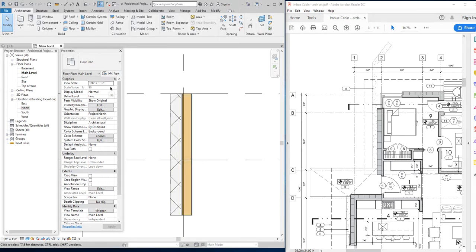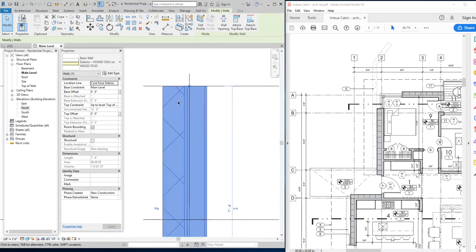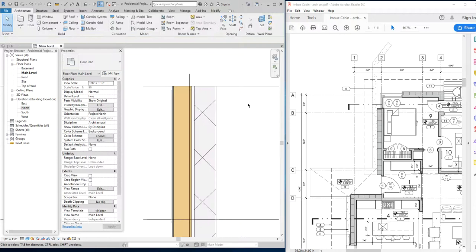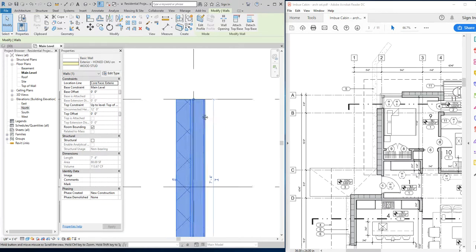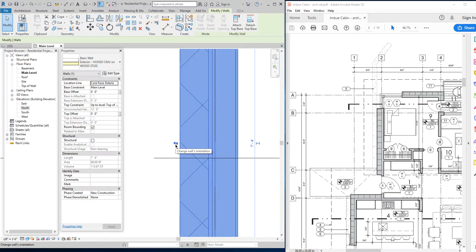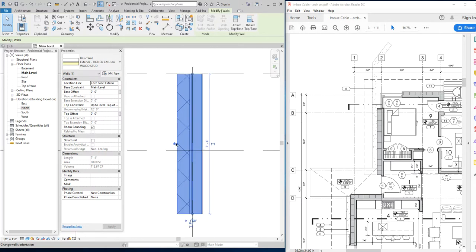So you're probably thinking, well, why does it have a core face interior and exterior option? Well, it has it so that in the ideal world, it will work, but it does get confused at times. So I just want to make you aware if your wall is being drawn inside out, right? You can click on it and space bar, or you can space bar it while you're drawing and it will flip it. You can also, after it's drawn, use this little grip, change wall's orientation, and it will do the same thing, right?